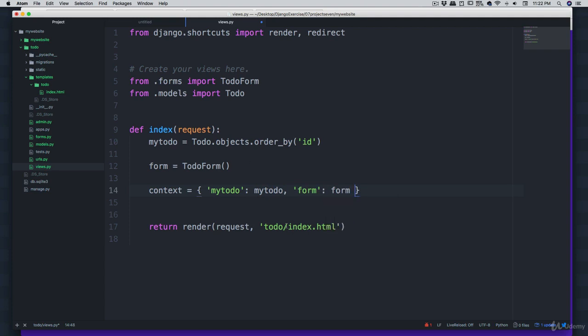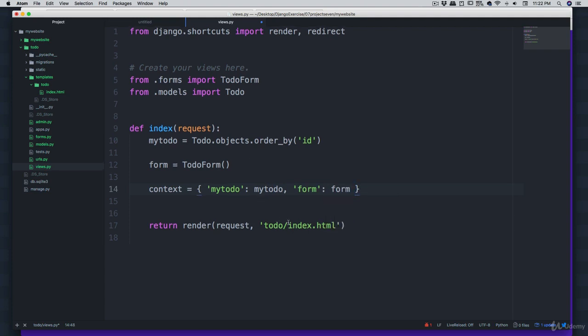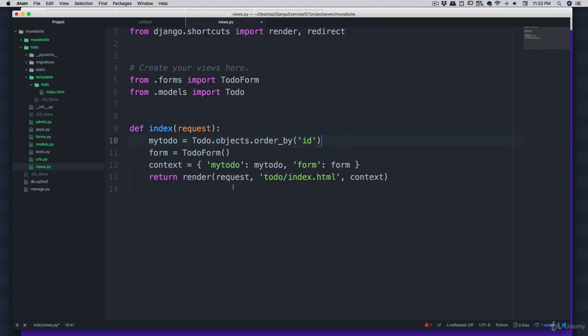Okay, so now this is aware of the context. Not yet. We need to make sure that it is aware of that context. We have passed on the request, we have passed on the to-do. So far we have seen that in the context we are just passing this, but this time we're passing the form as well. So let's just do that. And just separate by comma, we do have now context aware things. Okay. And now I can get rid of these extra spaces because you already know what we are doing here. So no need to have unnecessary white spaces there.